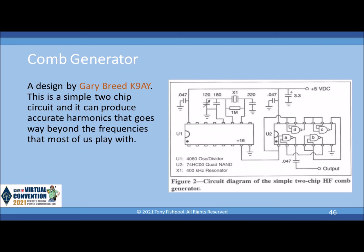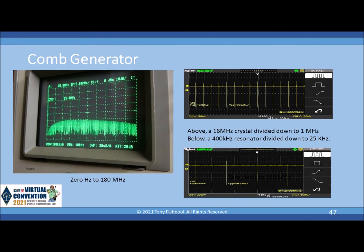The article was written by Gary Breed, K9AY. One IC divides the crystal frequency by 16. The other IC takes the square wave and converts it to very narrow pulses with sharp rise times. But the comb generator is also great for producing harmonics that reach really high frequencies. And the comb generator can also be treated like a wideband noise generator.